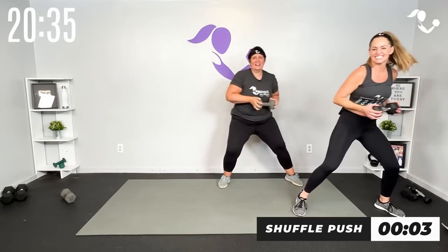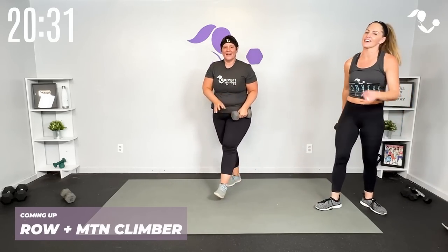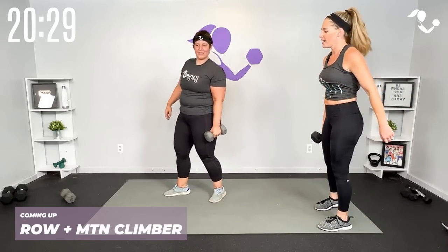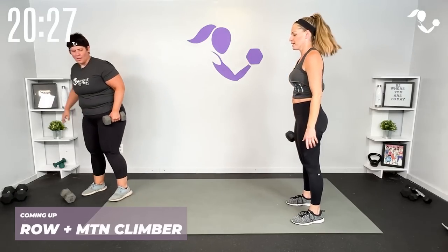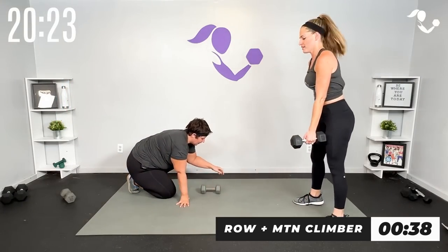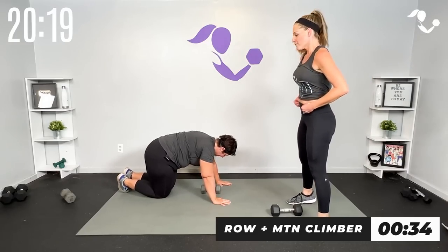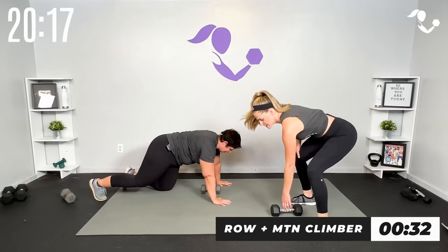Three, two, one, and breathe. All right, we got that row, mountain climber. So row right, row left, mountain climber, just one, yep. Or standing mountain climber. Whatever you got, core is engaged. Find that nice plank position or standing position.